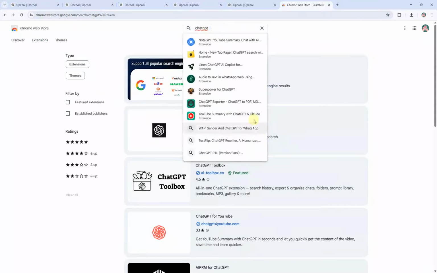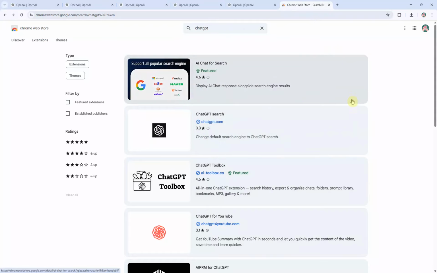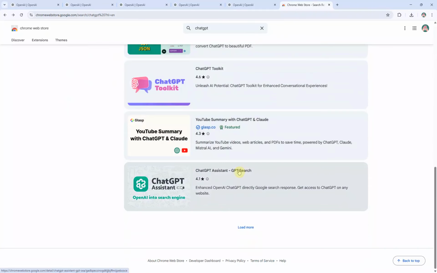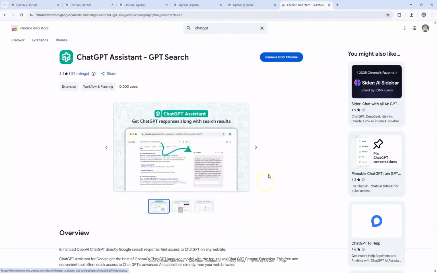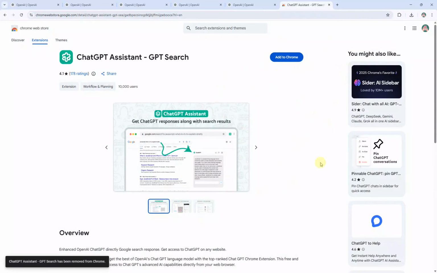Now, click on the ChatGPT extension icon to open it. If it's your first time using it, you might need to log in with your OpenAI account details. Enter your login credentials and hit login. Once logged in, you'll be able to access ChatGPT directly from your browser. You can start a conversation or input queries right from the extension interface. No need to open a separate tab or window for ChatGPT.